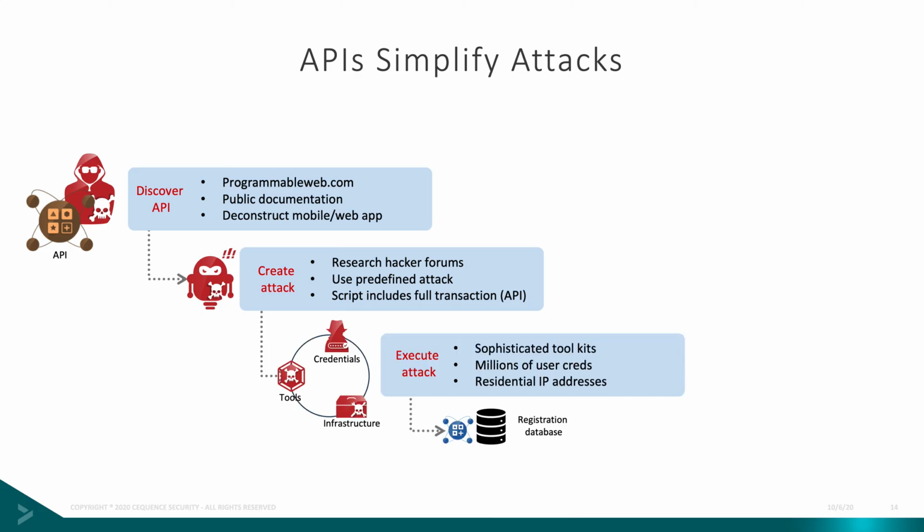And when the attack execution phase is going on, and I'm actually executing the attack against an organization, or if someone is attacking you, all of these toolkits that are out there have just about everything that you would need associated with them. And the APIs actually facilitate the attack because they're meant to run at a much higher speed. So the attackers know this and know how much pressure they can apply.